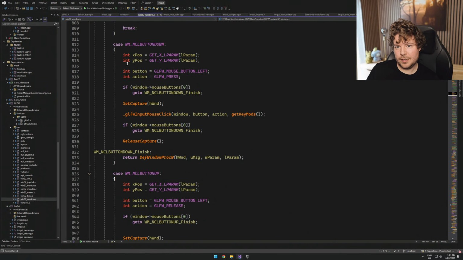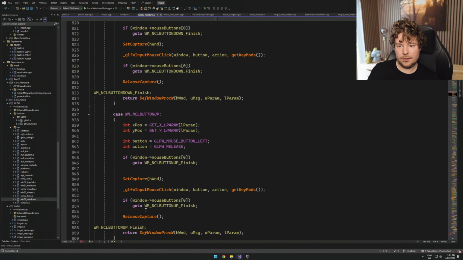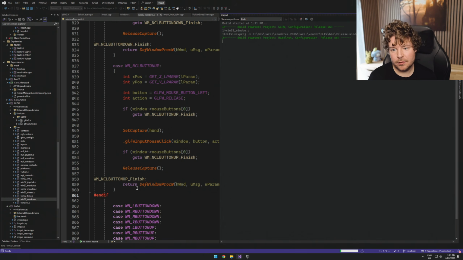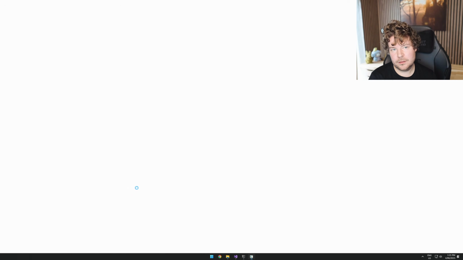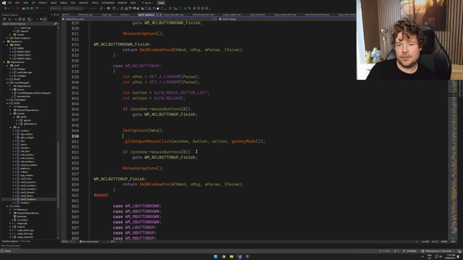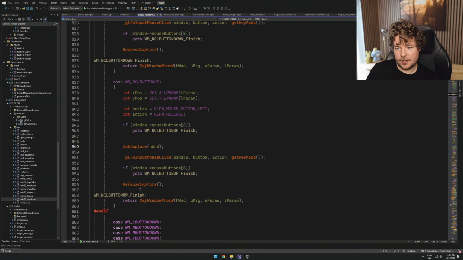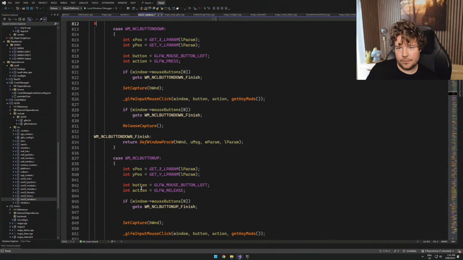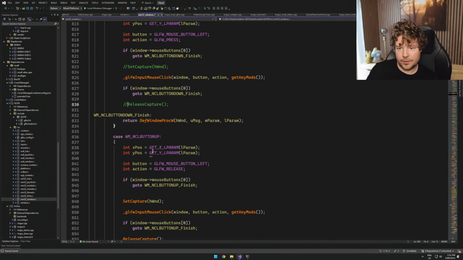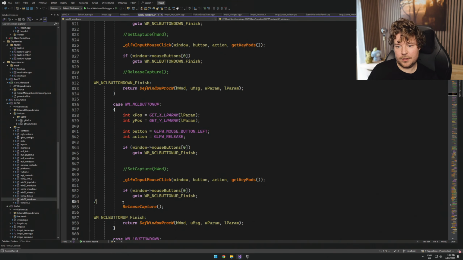Am I not doing the default behavior? It's really because of that? That's weird. That is bizarre. Yeah, now it works. What the heck? I should still be doing it. What is set capture doing? Maybe I should not do set capture. Because I don't know if I want to capture exactly.